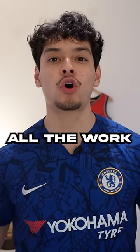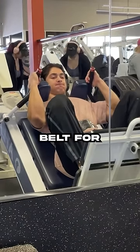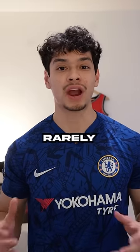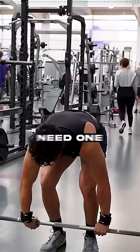The reason why your core is a limiting factor is because the belt is doing all the work for you. You choose terrible exercises that don't even involve the core, and you use a belt for literally everything. I use a belt so rarely that I don't even own one, which has allowed my core to develop gradually throughout the years to where I don't even need one.